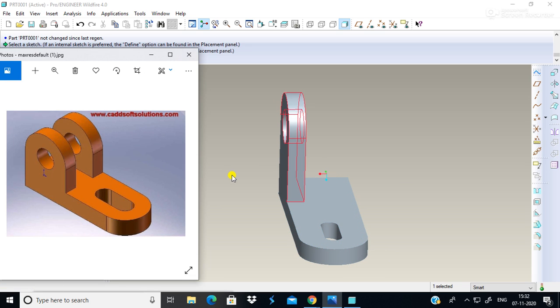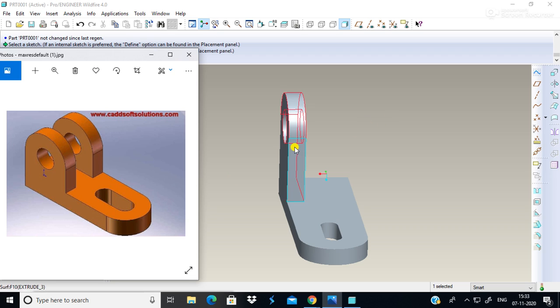Okay, but that will again be just like donkey work, because you have already drawn one flange. You are going for another flange which has the same feature as you have drawn previously. So it is just donkey work because you have already done it and you are redoing it. So instead of redoing it, you can mirror this feature.